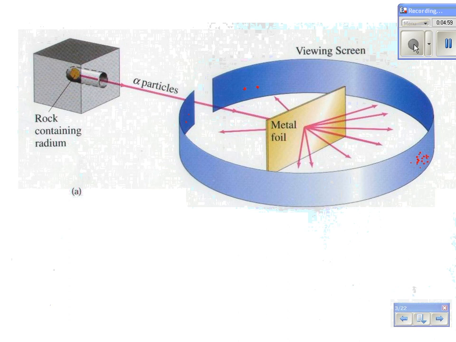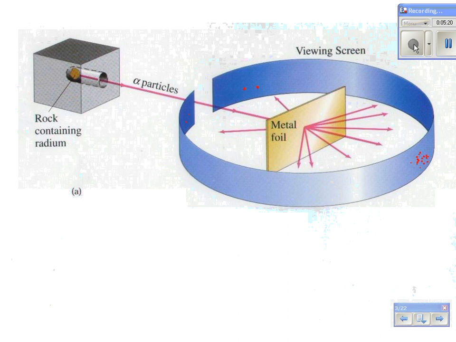Why is that so unexpected? Well, if you have this plum pudding model where the atoms are these homogeneous spheres, then why are they going through without any deflection? But two, why in the world would they come back? So he's like, something's going on here. Something's wrong. One, since most of them go through undeflected, atoms must mostly be empty space. There must mostly be nothing in there because really these things are just going right through.